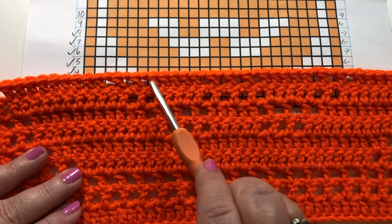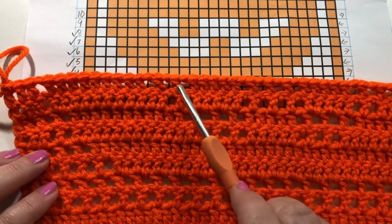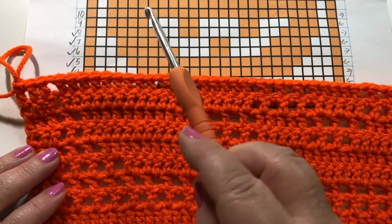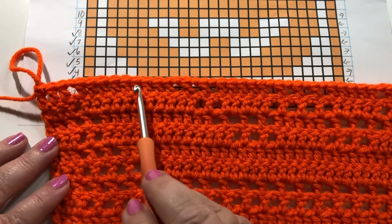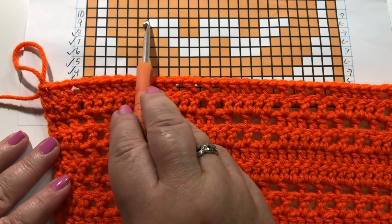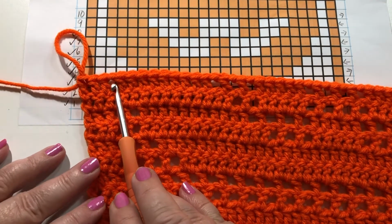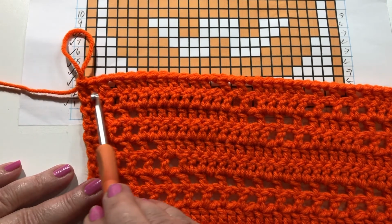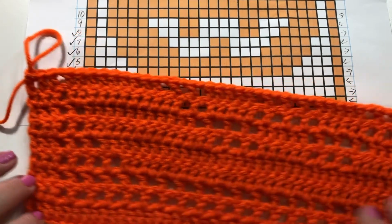1, 2, 3, 4, 5 double crochets. 1, 2, 3 open spaces. 1, 2, 3, 4, 5, 6, 7, 8, 9 double crochets. My open space for here and then the ending closed space, the 3 double crochets.